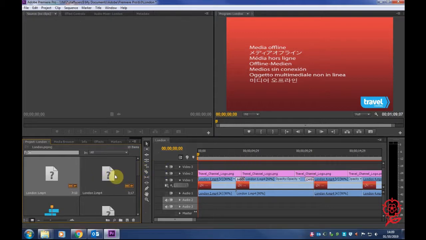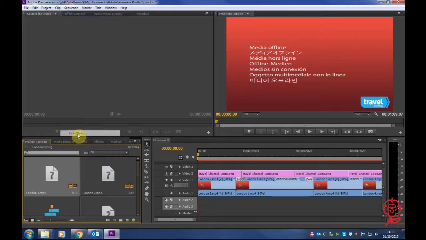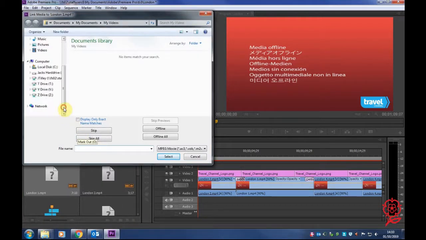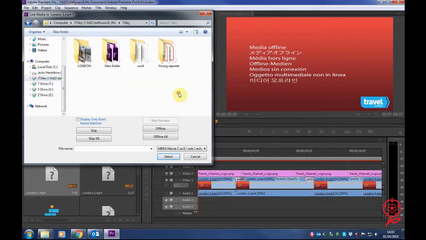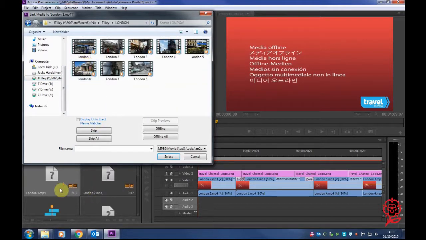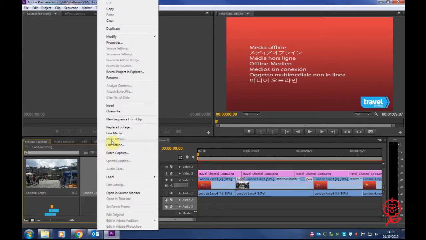One way we can easily fix this is if you right click on the question mark and click link media, okay, and we're going to find where our image or film is on our system. So if we remember where we actually last saved, and then if you find that art clip, double click it or click open, and then it will add your clip straight away. As you can see on the timeline, it's added my clip to the timeline on Premiere Pro.